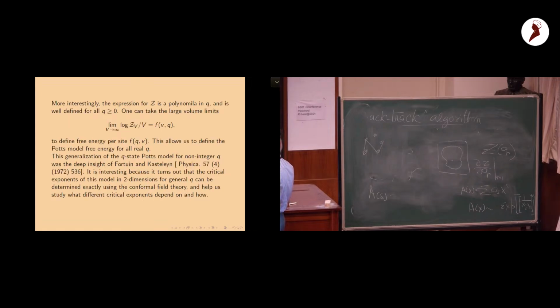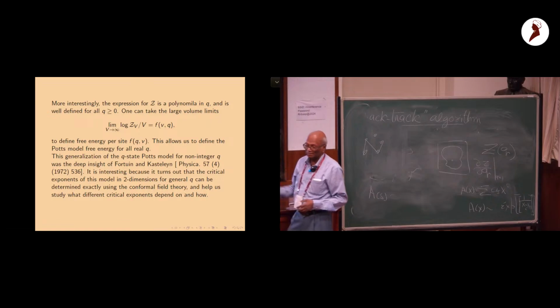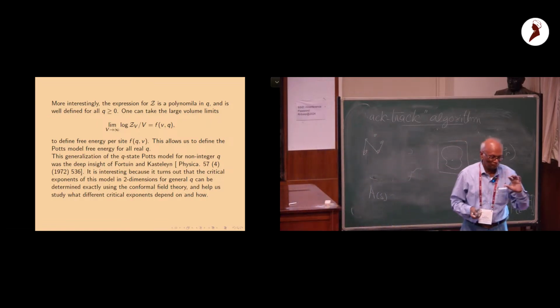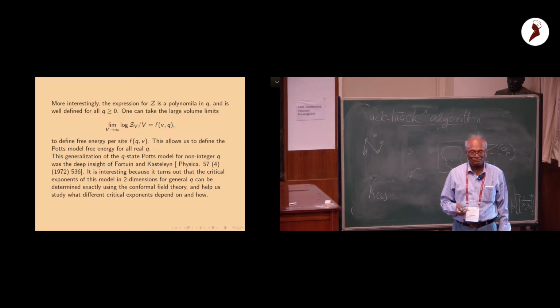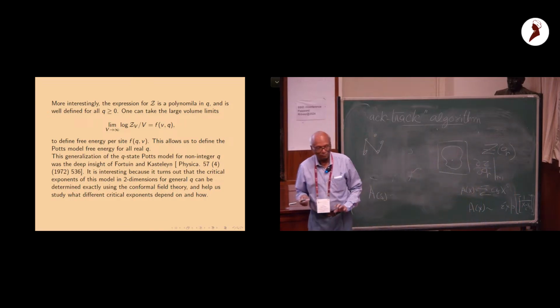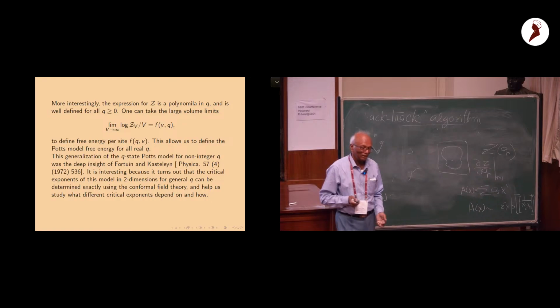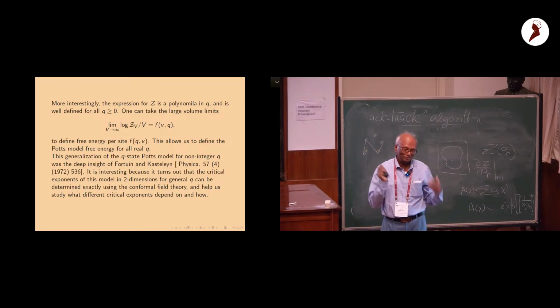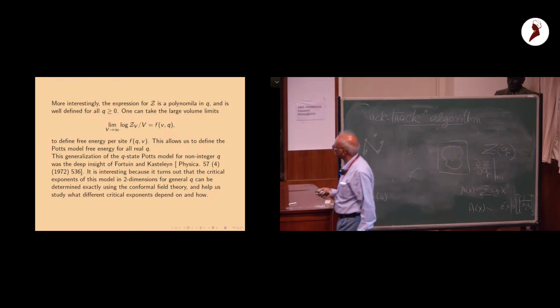And this generalization of the Q integer Potts model was a great insight of Fortuin and Kasteleyn. Again, it is sort of not so recent, but not so old work. It is not work done in 1950, it is work done in 1970. Okay, 20 years after the percolation model was defined, people were able to realize that, oh, it can be thought of as a particular case of the generalization of the Ising model or some such thing.